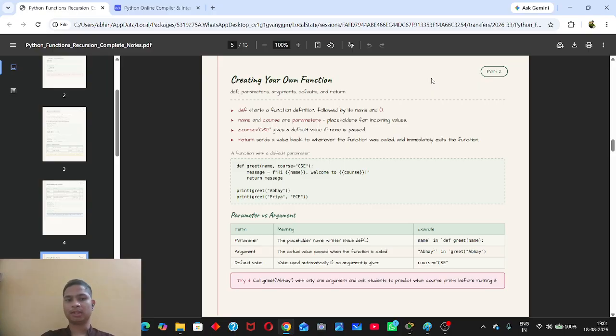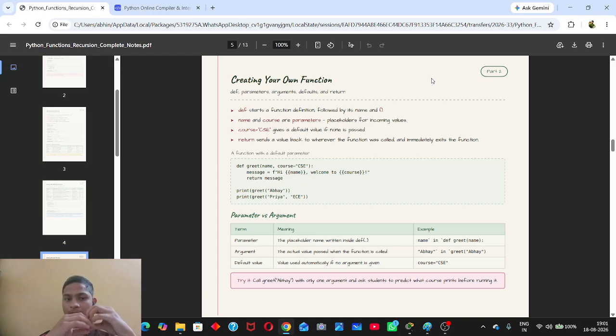If we talk about parameters, they are in the def function. If we are creating a def function, a definition function, then we have parameters like name, class, number, course, subject that will be counted as parameters.